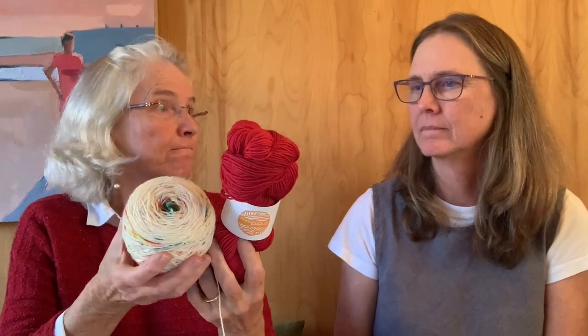That's a lot of detail, isn't it? Option three is just to be like, whoops, and order a second skein of this in the new color and just start it again. And just be like, yep, lesson learned. This was fun to knit, but doesn't work. Okay, so blend the reds, color block so that it's more of the speckled white on the arms, or start it again by ordering a second skein of this red.